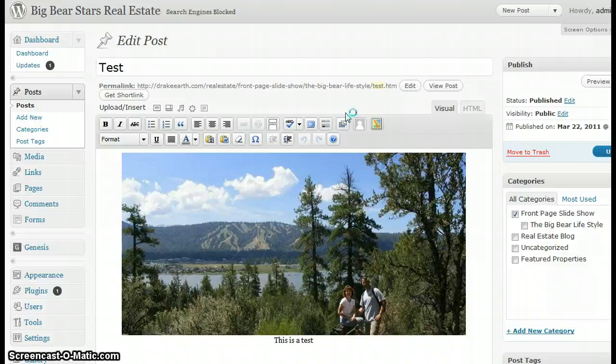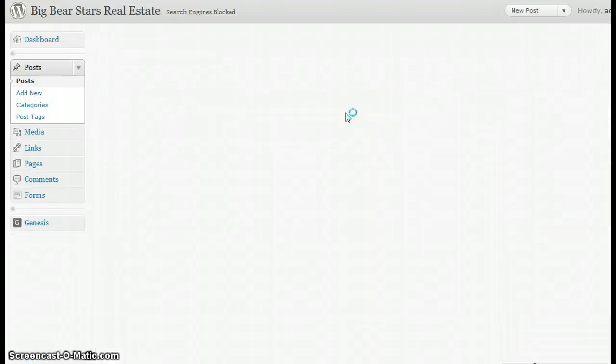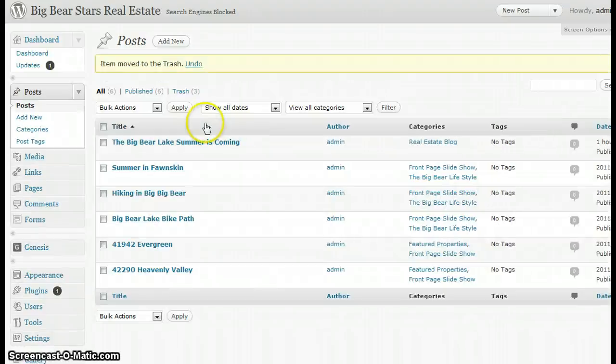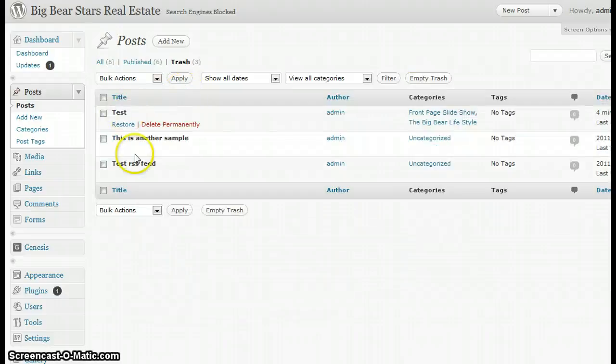and simply to delete them, we just click on this, you roll over it, and just hit trash. And it throws it into the trash bucket for you. You can always go back and retrieve them if you click on the little trash icon up here. And then you can either permanently delete it or restore it if you would like. Or select all of them and delete all of them permanently.